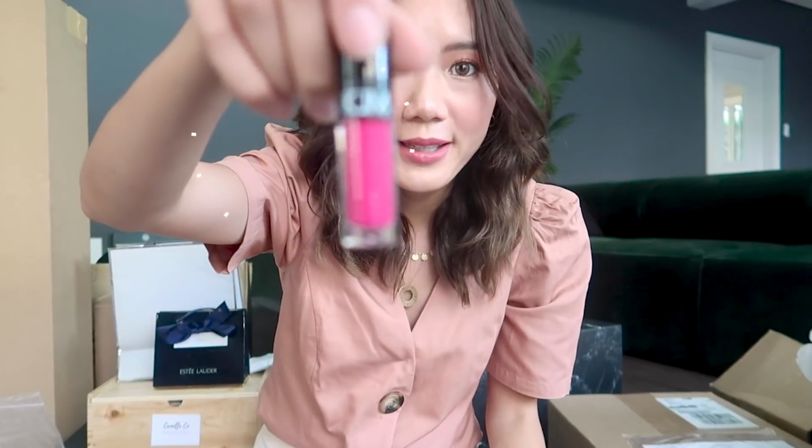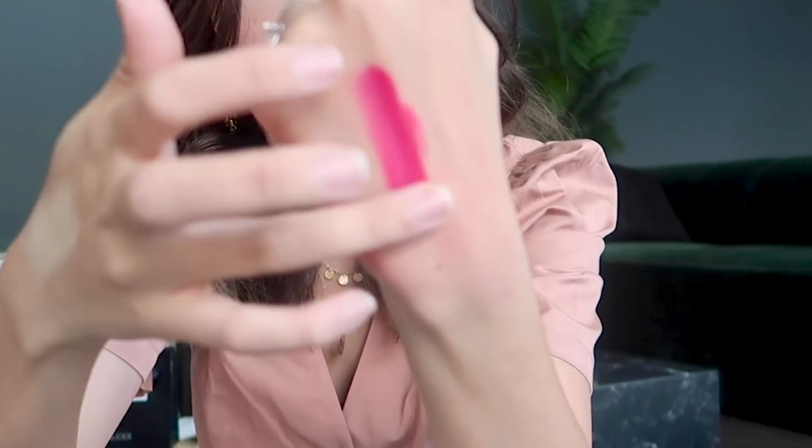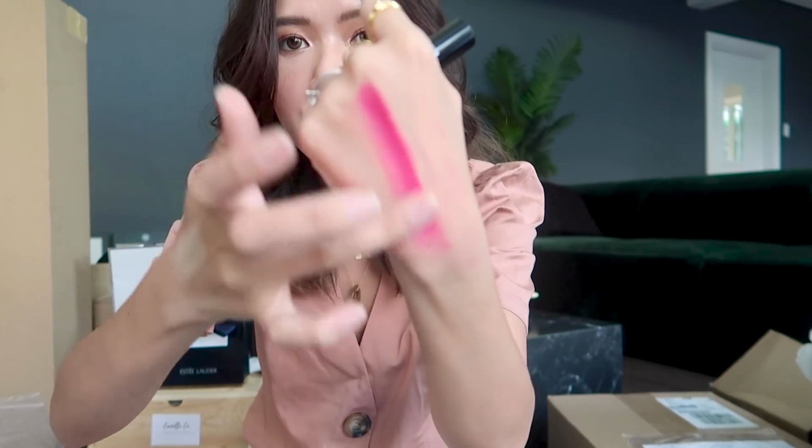Oh, it's pink. Very pink. Oh, very watery. Super good. Super pigmented. Oh, feels nice too. It's nice, huh? To be fair. Super moisturizing feeling too. It doesn't feel drying at all.